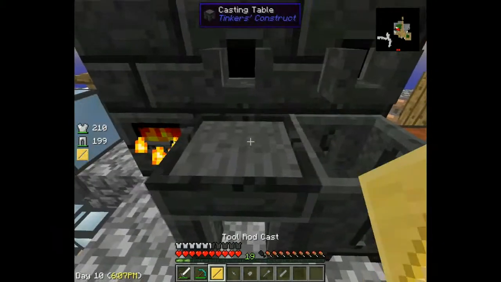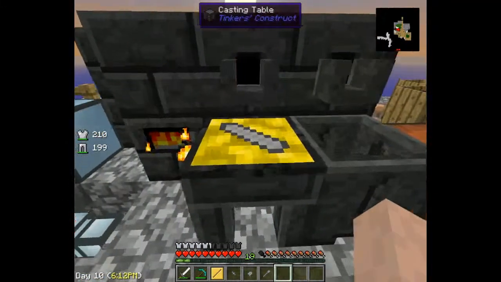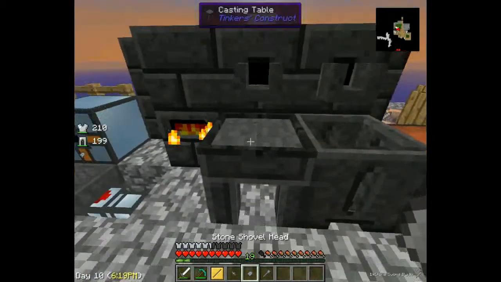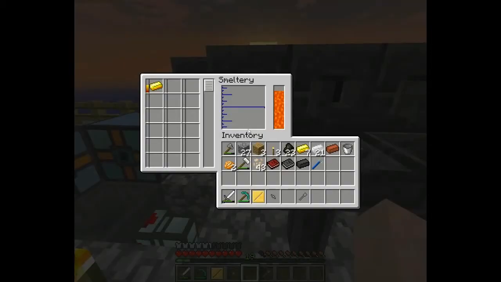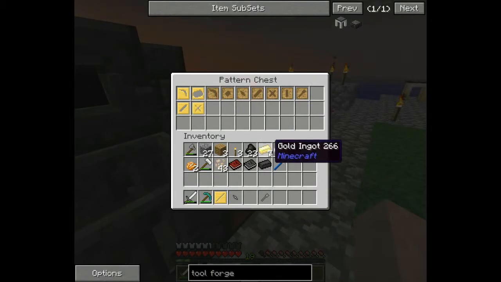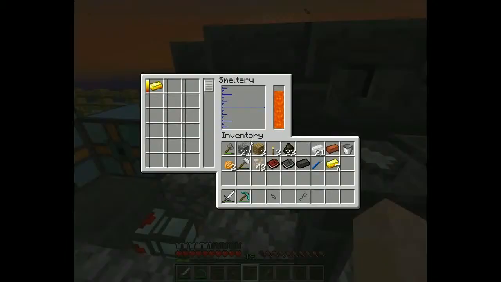Luckily, gold has a low melting point, at least in real life. I don't know if they changed it to be different from the rest of the metals or not. Put this in here, throw that out. We want a shovel. Oh, come on. Ugh. This is using a lot of gold. Didn't we have 18 when we started? 1, 2, 3, 4, 5. And the gold ingot in here.